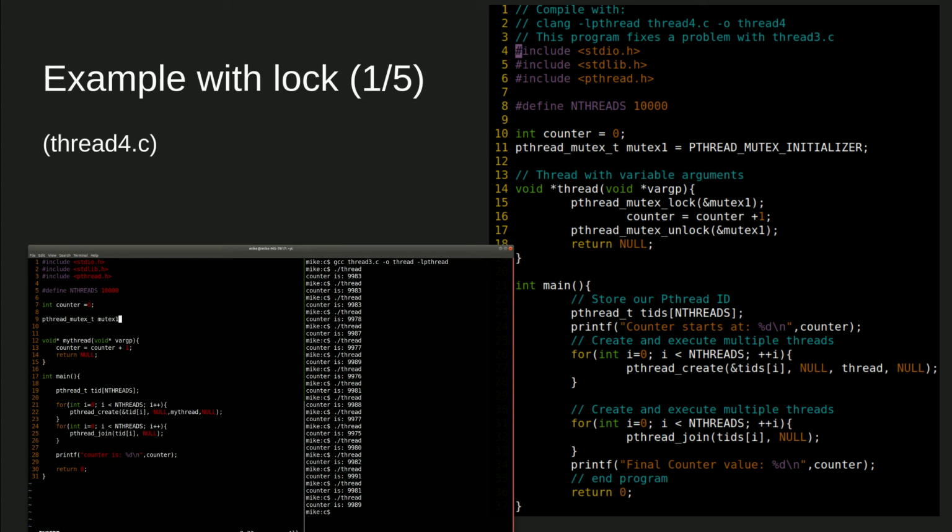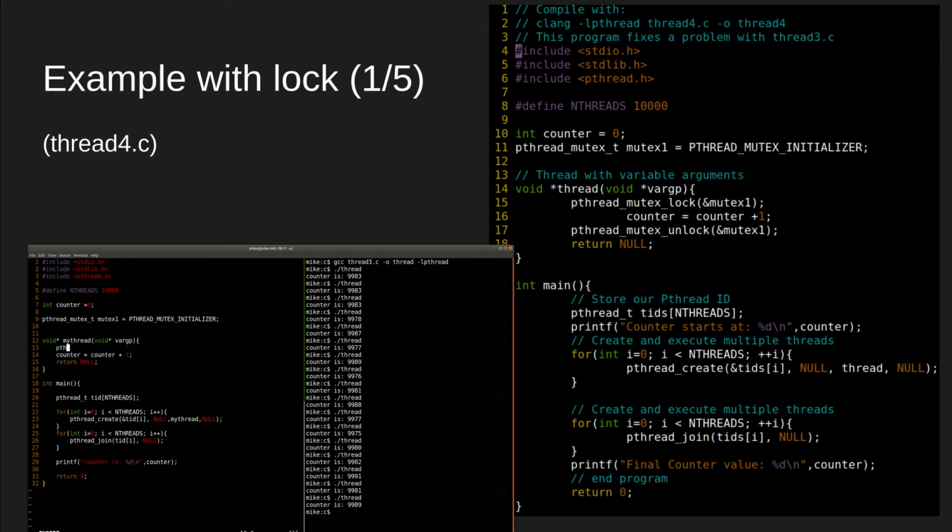I'm just going to call this mutex1, and we initialize it with a special definition here, the initializer. Make sure I spell it right. That initializes our lock. We don't set it to null or anything, but we use this. Then we simply use the lock to wrap. So we have pthread mutex lock. Which lock are we locking? Well, mutex1. We pass in the ampersand because it needs to know the actual address of this lock, where it lives. I like to indent here too.